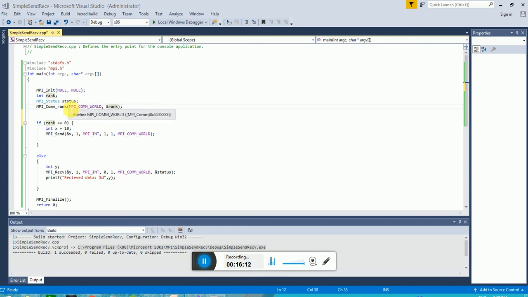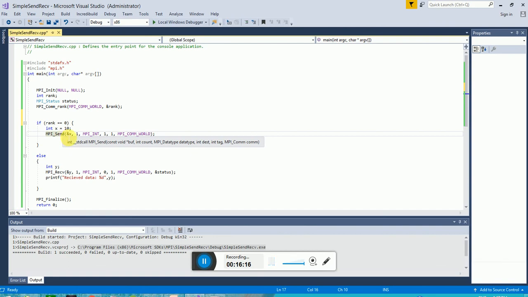After this MPI com rank, we have MPI Send. Previously I have explained why I am using this if statement over here. The first argument for MPI Send is the buffer. In this case I am using X as the contents of the message. After that comes the count, how many elements I am sending. In this case I am sending an integer.